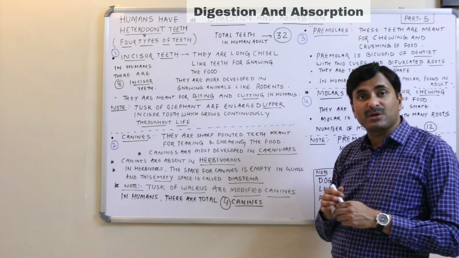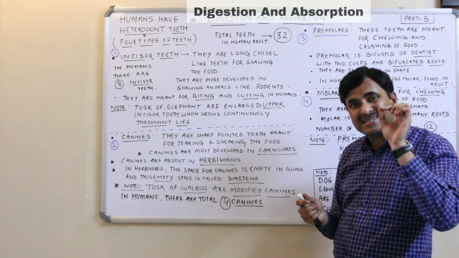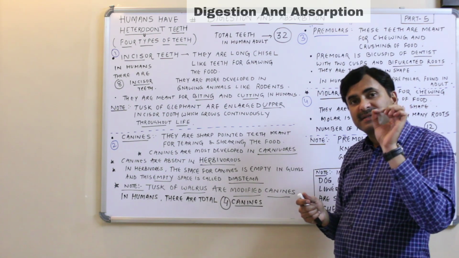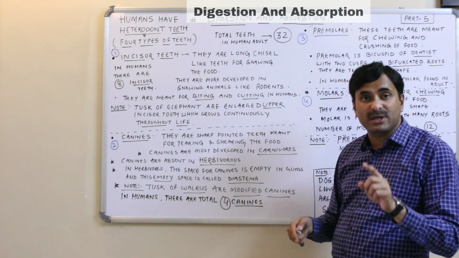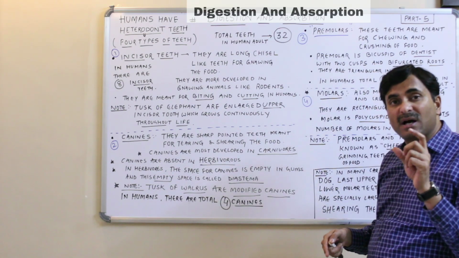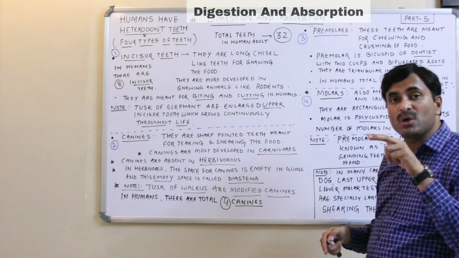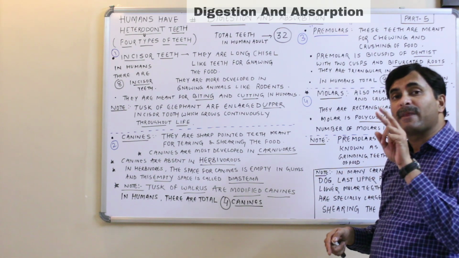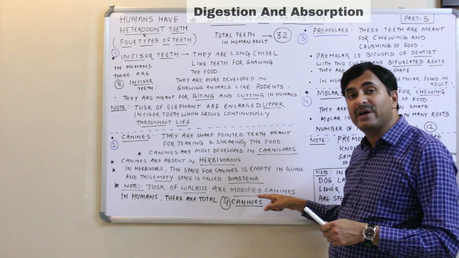walrus. Now again, tusk means the two large teeth, just as in the elephant you have seen the tusk. Exactly like that, two large teeth are found in the walrus. You might not know about the walrus. Walrus is a marine mammal which has two large tusks or two large white teeth, just like the elephant. So the tusks of the walrus are modified canines.